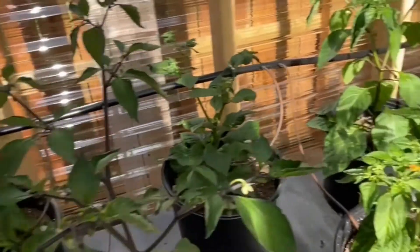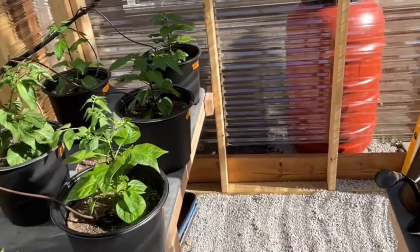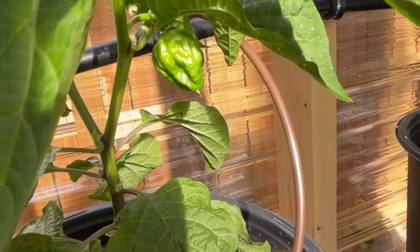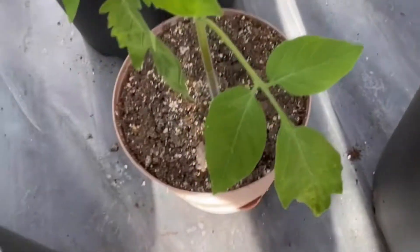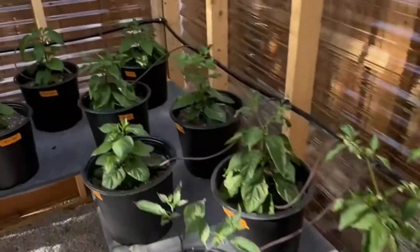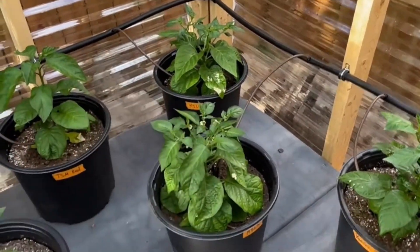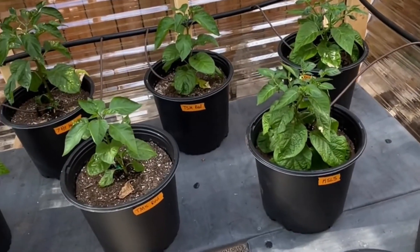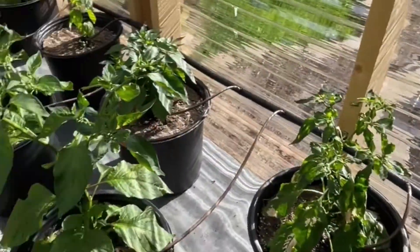I do open the door as much as I can and the air moves pretty good. I just noticed this one — it says Scotch Brains. And that one there is a tomato. I want to make room for the tomato over here, so I'm actually going to take these two plants out and move them — I'll give them to a guy at work who will appreciate them.